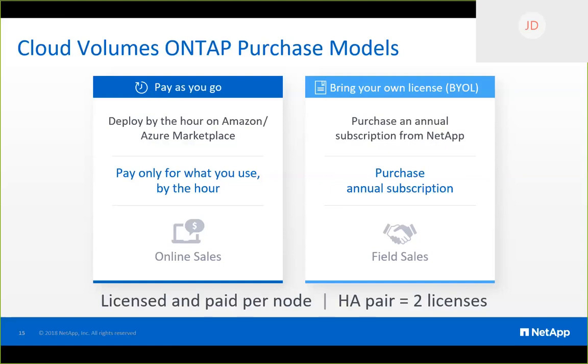We call that a bring your own license, and it entitles you to run Cloud Volumes ONTAP constantly for a year, which is awesome for people who know right now that that's what they're going to need. One downside to choosing that route is that annual subscriptions are purchased through the standard NetApp procurement process. So you would buy them the same way you buy hardware or anything else through the NetApp channel.